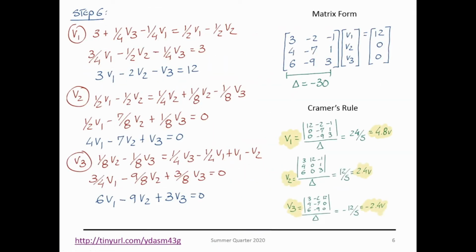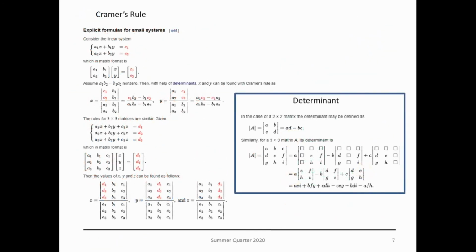All right, pretty cool. The next slide just reviews really quick Cramer's rule for 2 equations, 2 unknowns, or Cramer's rule for 3 equations, 3 unknowns. Kind of goes over a little bit more into detail, and it tells you how to calculate the respective determinant. And it's pretty easy when you have 2 by 2. You multiply A times D and then minus B times C.